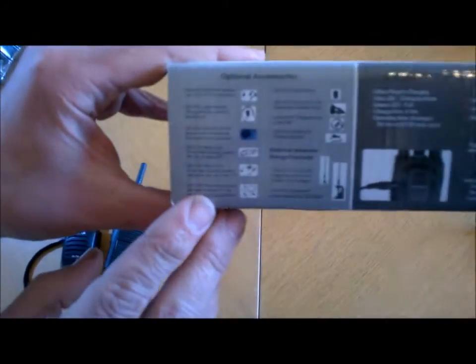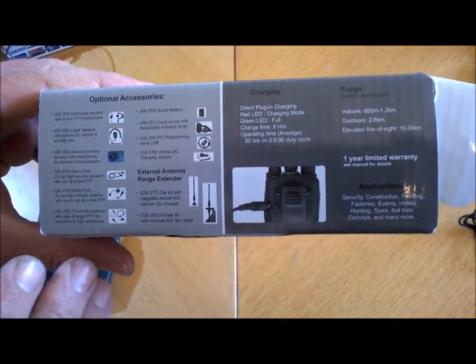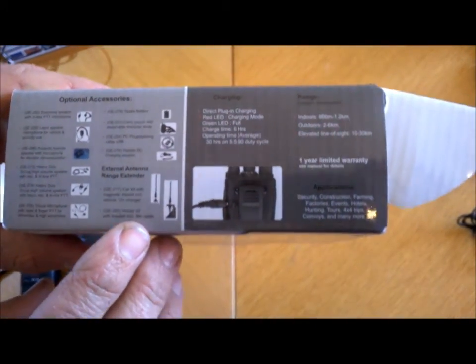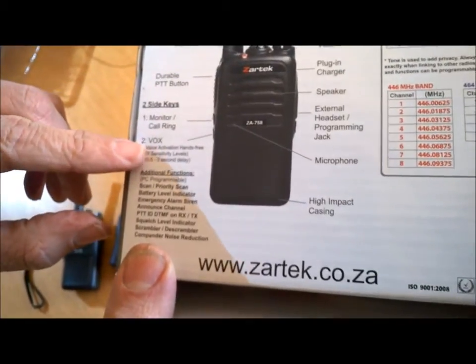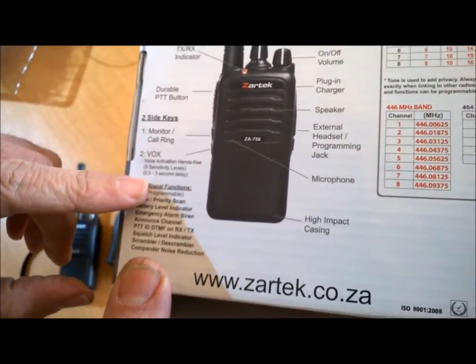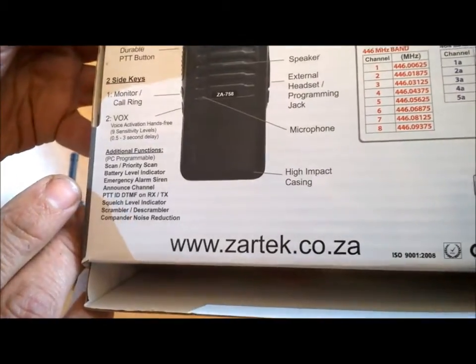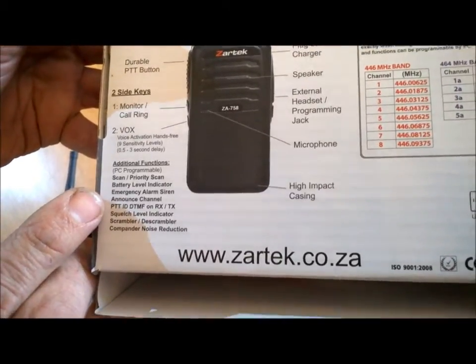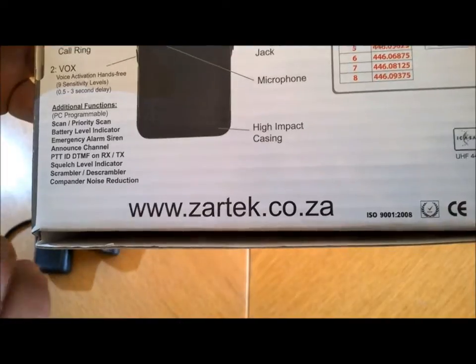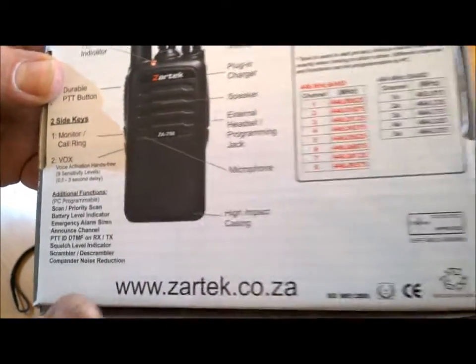There are various optional accessories available for the radio, different headsets, spare batteries, chargers, pouches, programming cables, and external antenna for vehicles and building. The programming cable is used for different options, such as setting different voice activation levels. There's 9 sensitivity levels and different delays. Also, other functions such as scanning, priority scan, the battery level indicator of how much charge is left, an emergency alarm siren, and descramble function to get more privacy, or the compander function to reduce noise can be set via programming.